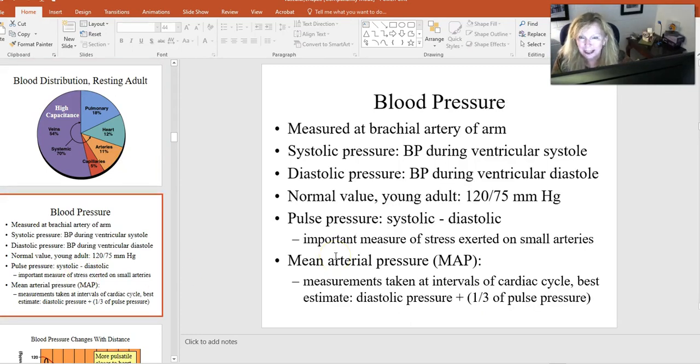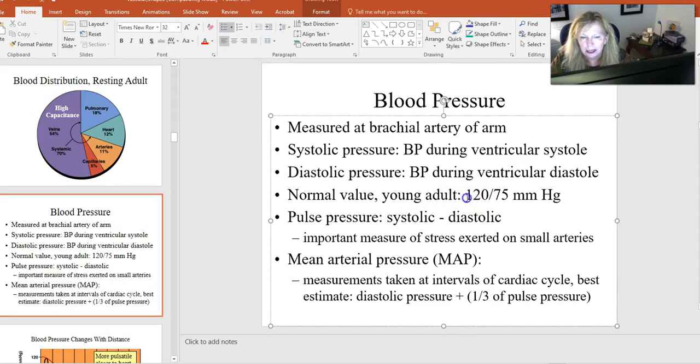Blood pressure can be measured. So blood pressure can be measured, and when we think about what the American Heart Association deems as a normal blood pressure for an adult at rest, we know that it's going to be this, the top number is the systolic number, and you know systolic means contraction, and the bottom number is the diastolic number, and that is going to be at relaxation. You might be asking what's contracted and what's relaxing.